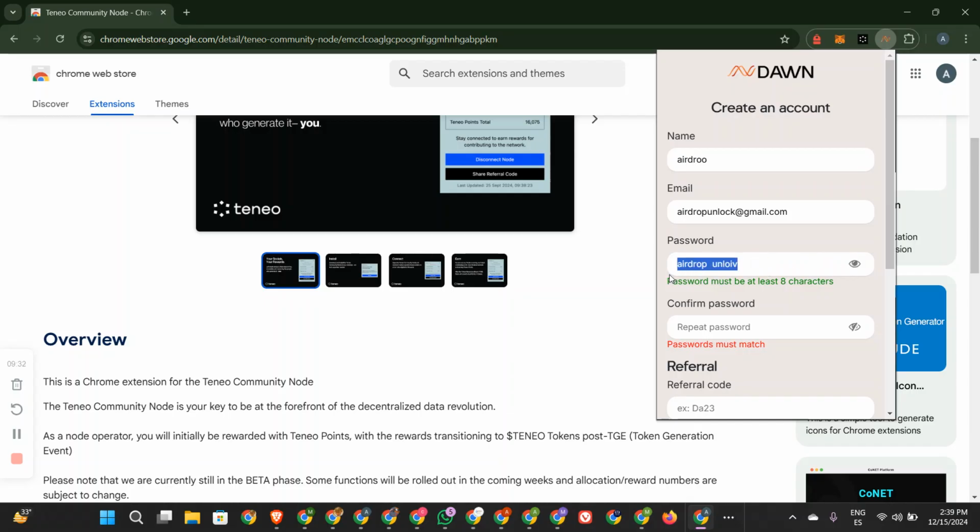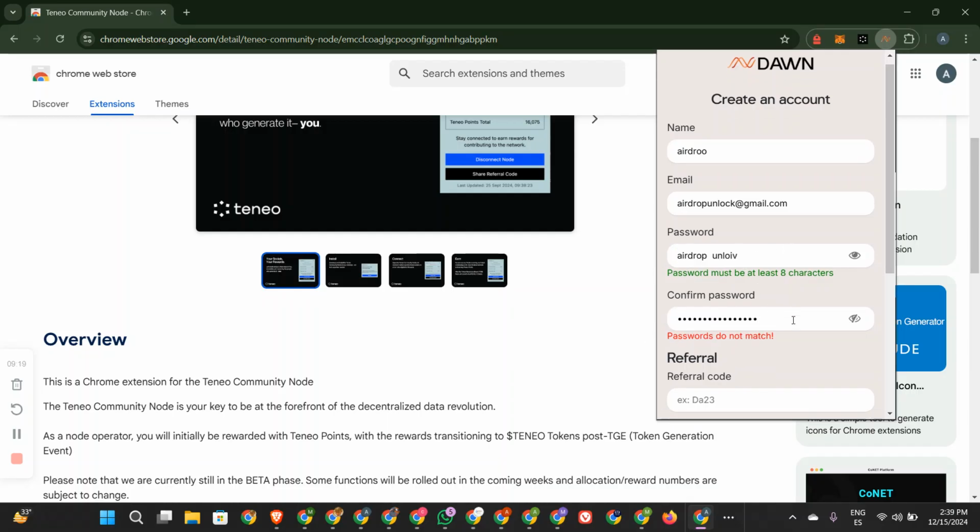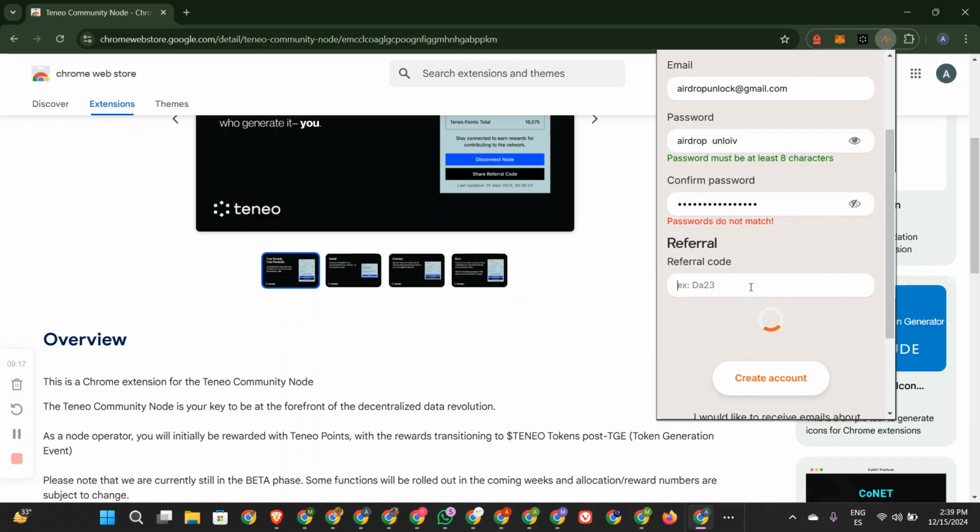So you view it. So you also write airdrop unlock here. Or let's say we just copy one down. So now I'm giving you the referral code, anything you get there, just write it, if they give you a referral code. So now I will drop everything, the details of the referral and everything.